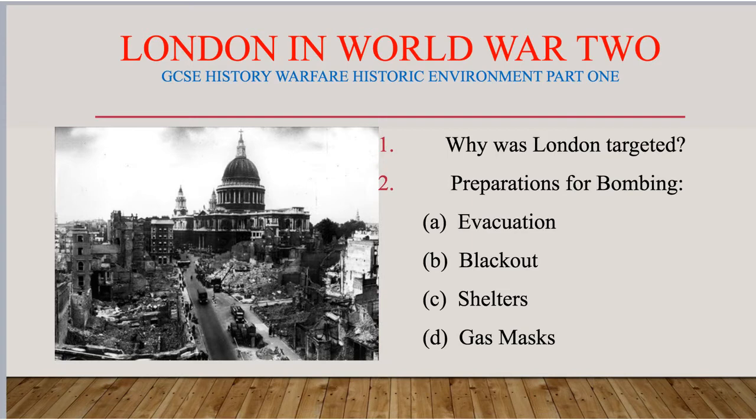Evacuation from London commenced on the 1st of September 1939. Over 1 million school children, mothers and teachers headed out of the city on special trains and buses to less dangerous areas in the countryside. Now, some evacuees were much welcomed in their reception areas. They found good homes and were looked after, staying there for the whole of the war. However, others were not quite so fortunate, and their experiences were hard.